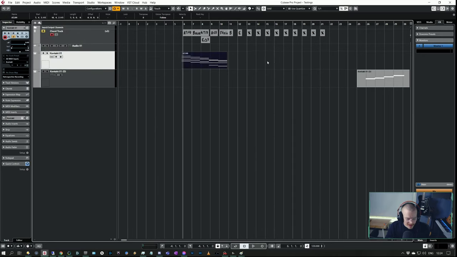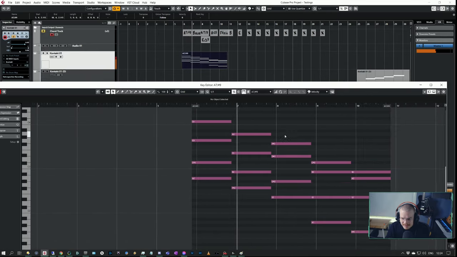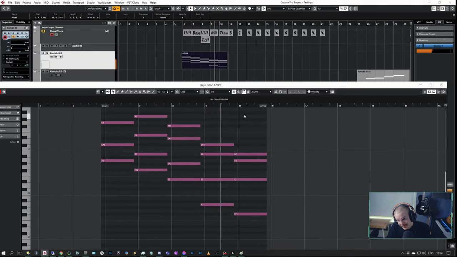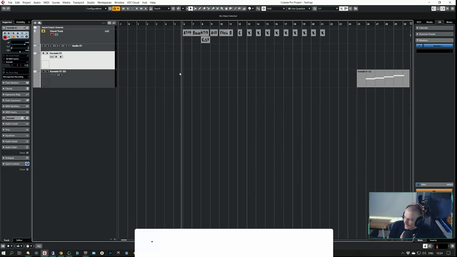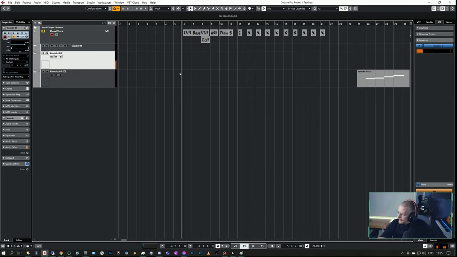Mute the chord track just in case. And let's have a look here. Interesting. So that might sound more natural than just block chords, like a piano chord played on a guitar, voicing wise.